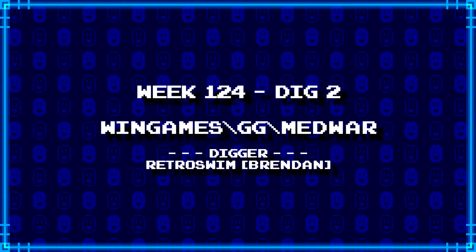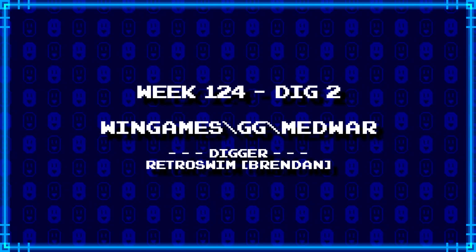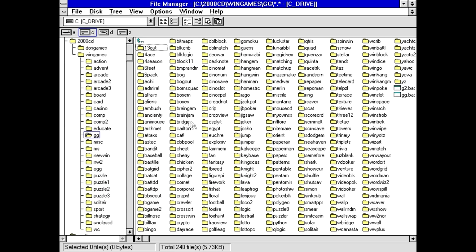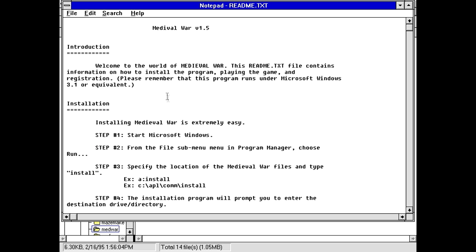First up, Brendan of RetroSwim has dug up WINGAMES/GG/MEDWAR. Okay, let's see what we got here. GG and MEDWAR. Where is MEDWAR? There is MEDWAR. So it probably stands for Medieval War, I'm going to guess. There's a setup folder, install, and the MEDWAR exe, as well as a readme.txt. Medieval War 1.5. Called it.